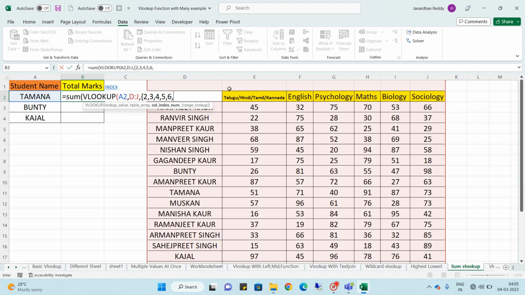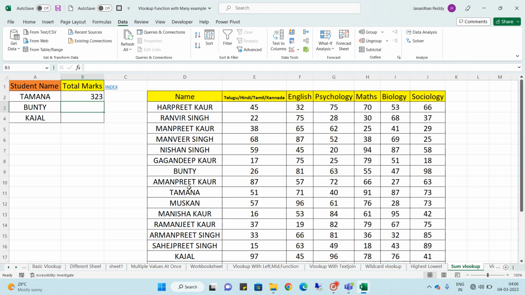Let me close the bracket, and close the parentheses twice. Now once I hit enter, we can see how much is scored. The result for the social score is this much only. How much did they score?